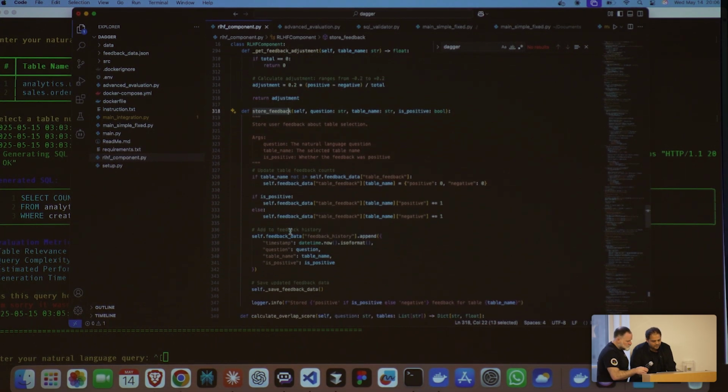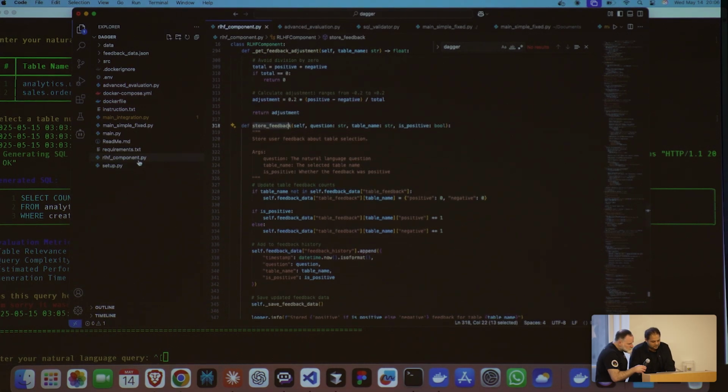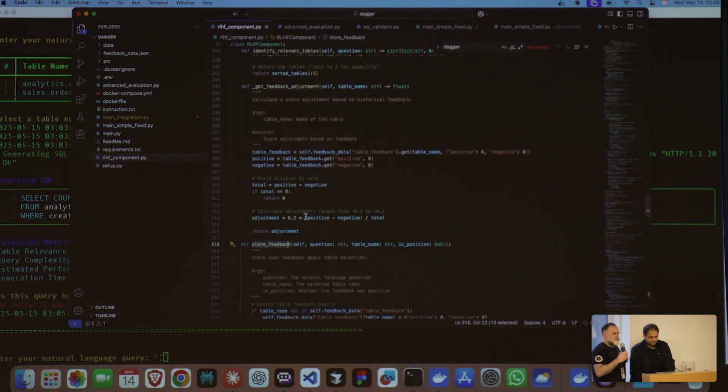This is the way it takes the input that you have provided, and then it learns from it. The RLHF component Python file is the one that saves that information. Cool. So a little bit of memory, it's just feedback, adding memory to it.